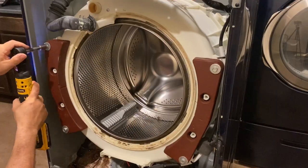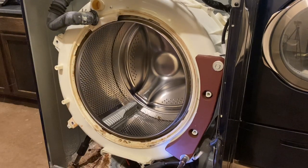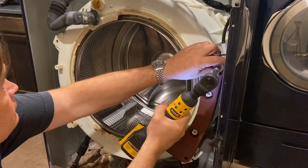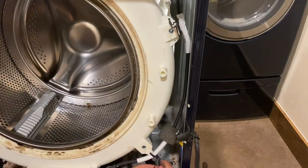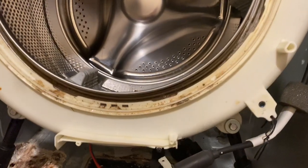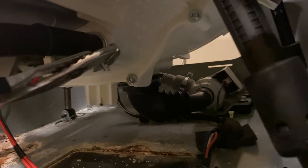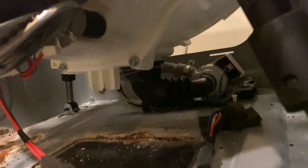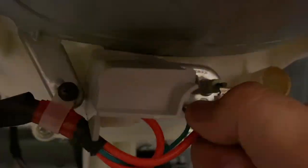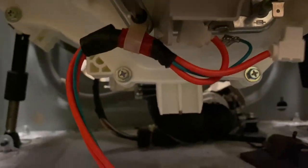There's another hose at the top left corner there. Then you're going to want to work on the weights — these are heavy, so be careful. They've got a 13mm bolt holding those in place. After that, there's a wiring harness that goes down on the right side, as well as a hose connection at the very bottom — unscrew that, undo the latch, and pull it off. Right underneath, you've got the heating element with three connections that you're going to want to unplug.